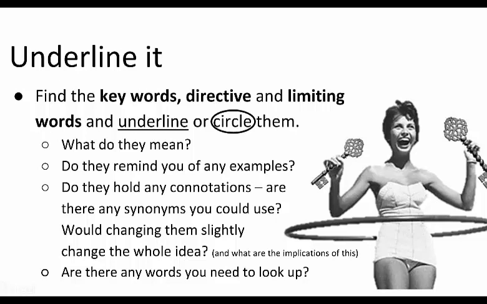This is a really good time when you could come up with a brainstorm of different words you can use, so you don't find yourself repeating yourself in the essay. Also, would changing them slightly change the whole idea? So if the essay question called Medea crazy, but you changed it to emotional, how does that change the whole idea? And you'll start to see on that continuum where your exceptions lay to the essay question. Are there any words you need to look up? Patriarchal might stump some of you, for example. It doesn't mean patriotism, it means a male-dominated society, by the way. But make sure you have your dictionary with you so you can look up any of those words.